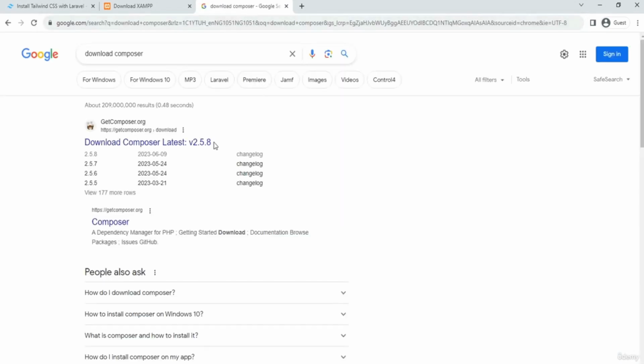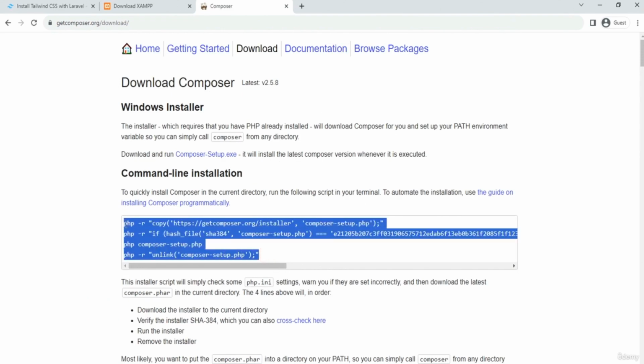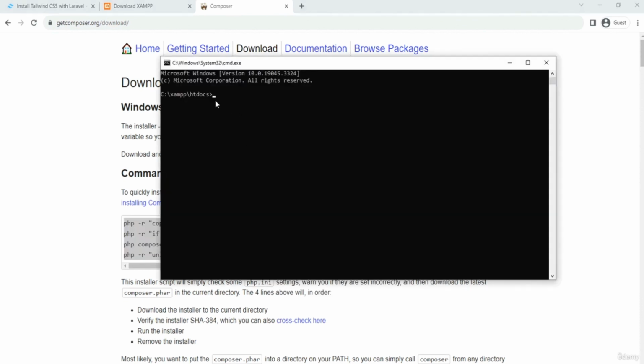This will take you to the first item, which is Get Composer. You click on it. This is the Composer download page. You can copy this and paste it in the directory of your project and hit enter.